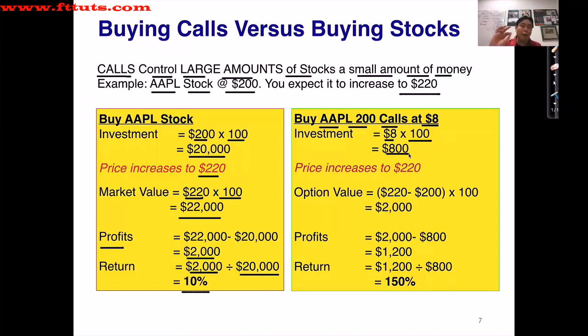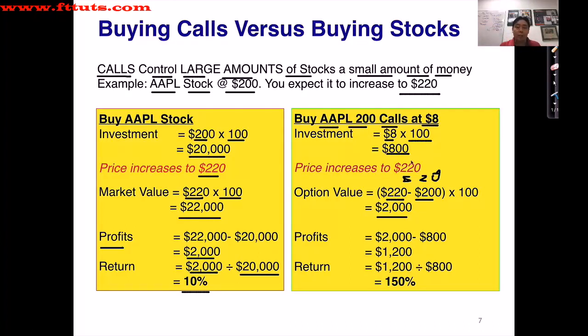So same thing, Apple price increases to $220. Are you happy? You're pretty happy, right? Why? Because you have the right to buy at 200, but now it's at 220. So what's the difference? The difference is 220 minus 200 is $20. So in other words, your options are now worth $20 in intrinsic value, okay? And $20 times 100 is $2,000. This is the value of your options, the intrinsic value. You will learn later on that it will actually be worth a bit more than that because there's some extrinsic value, but that's for later. So just for now, understand your options are worth at least $2,000.